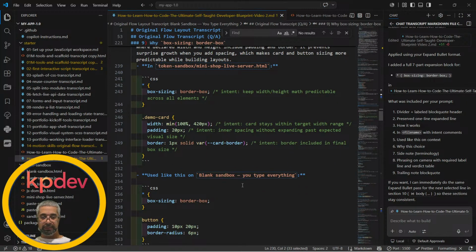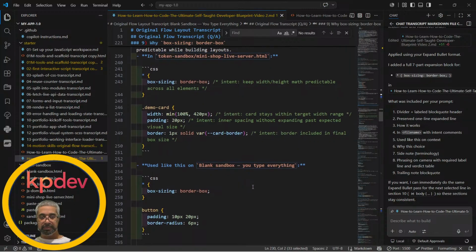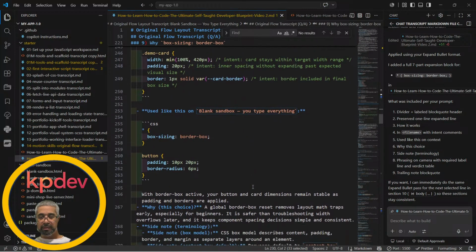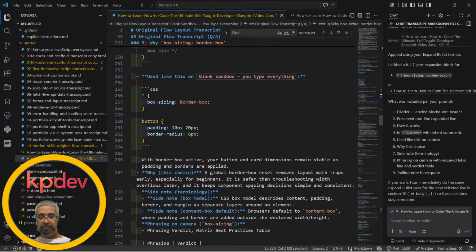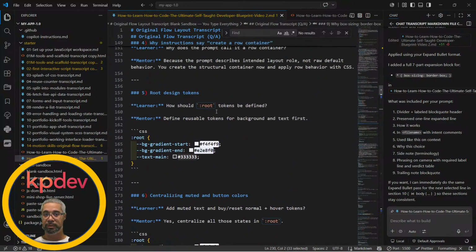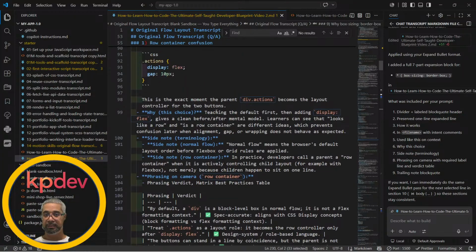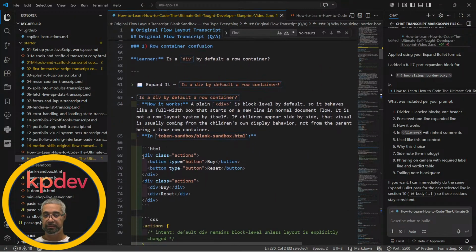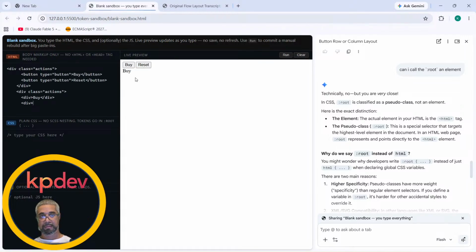So we're gonna use this in the blank sandbox. I'm supposed to type everything. So this is only the CSS though. Where's the HTML? I guess we're gonna use the same HTML. That's okay, I don't think we need to do this right now. Actually, let's do it, because it's gonna make the buttons round corners, and I just want you to see that. If we go over here, get the HTML, go all the way up here. Here's the HTML, and I'm going to Ctrl+C, Ctrl+V, and I'm gonna click run.